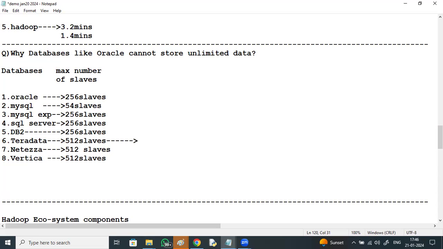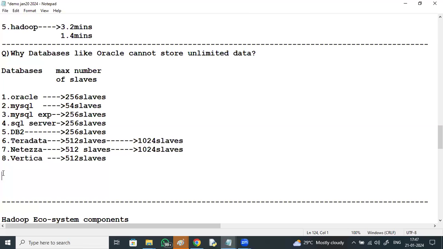Currently Teradata is supporting 1024 slaves, and Netezza also 1024. But even with 1024 slaves, it's still limited storage. It cannot go unlimited. Once they get filled, they cannot support data further. None of these databases allow unlimited data storage. They are used for OLTP, online transactional processing.